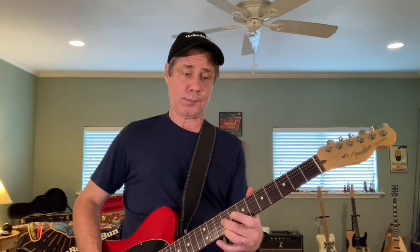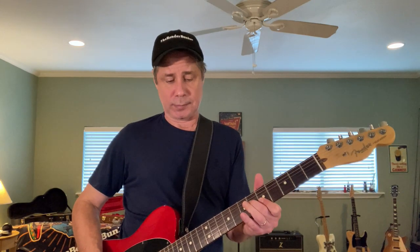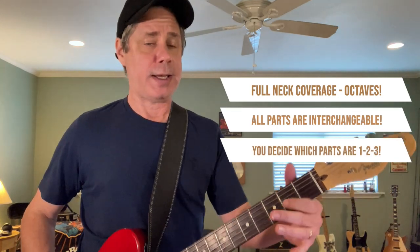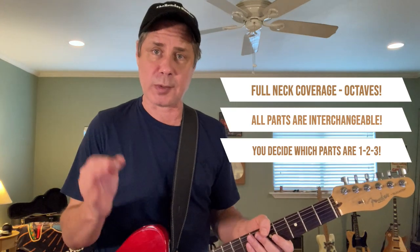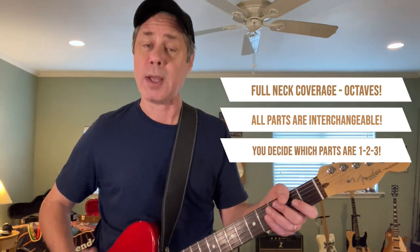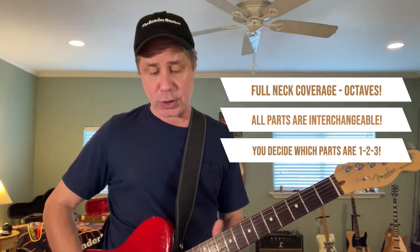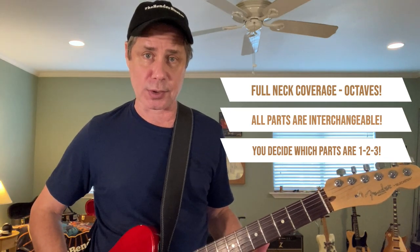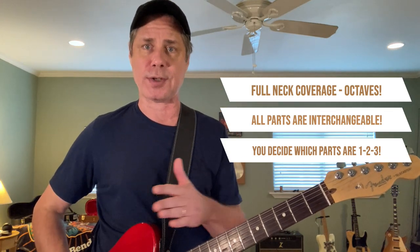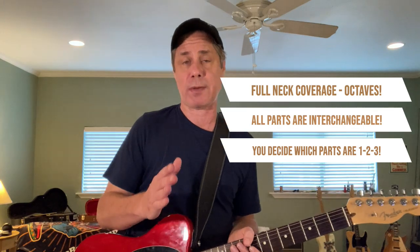This is now my one, I work down to two, hop up to octave one, down to lower octave. They're all interchangeable. So the big key to this system is: yes, learn one, two, three, learn the corresponding octave. You get the fact that it goes up the neck and down the neck. But ultimately you've got to understand that all the parts are interchangeable — and that's the key. The neck coverage then gets really valuable because you can jump in on any of the positions up and down the neck to start your solo. Don't play them in any given sequence — play them the way your ear hears them. When you stop thinking one, two, three, and just think of them as variations, that's where the system is going to be very powerful for you.